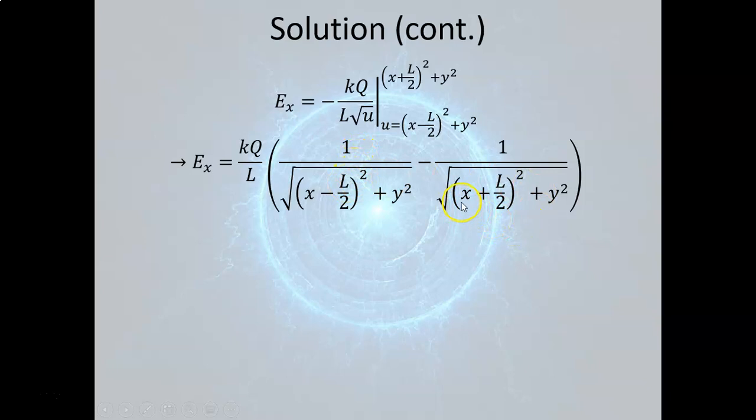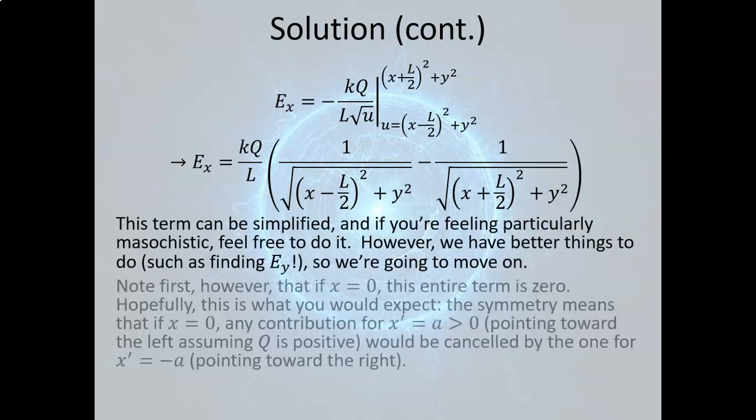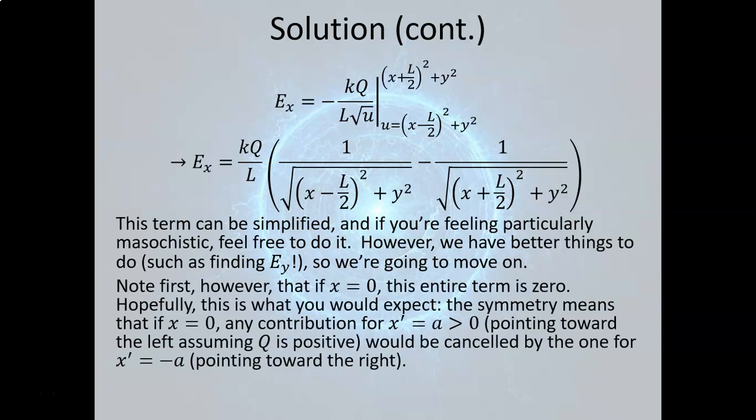And then in the next situation, we have that same value of x, but now we're adding an L over 2. Again, x is positive, so that's going to be a big term squared plus a constant. 1 over the square root of a big term squared plus a constant is going to be a small term. So indeed, we have a big term minus a small term, well, bigger term minus smaller term, leaving us with a positive result for our x component of the electric field. In other words, it checks out logically. So that's often a good idea to do if you have the time to check your work. Make sure that reality checks out.